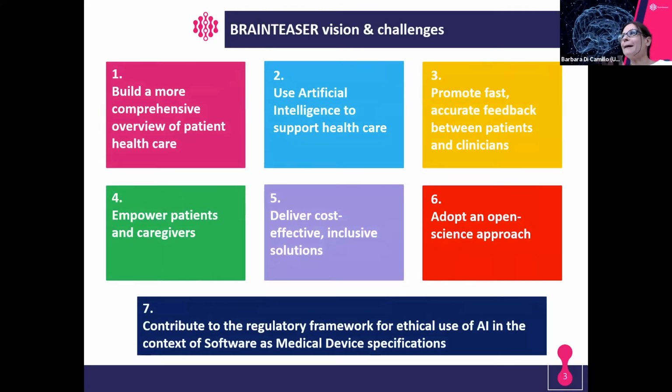There are 7, let's say, pillars of the BRAINTEASER vision and consequently 7 related challenges, which are the following. So we want to build a more comprehensive overview of patients' healthcare. We want to use artificial intelligence to support this vision and to promote fast and accurate feedback between patients and clinicians. We want to, therefore, empower patients and caregivers, deliver cost-effective, inclusive solutions, and adopt an open science approach. In all this, we cannot forget ethical, privacy, organizational, and regulatory aspects that contribute to the regulatory framework for the use of AI in the context of software as medical device.